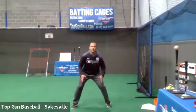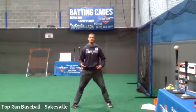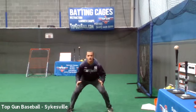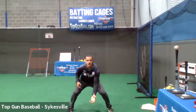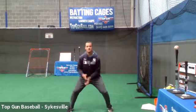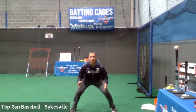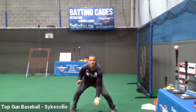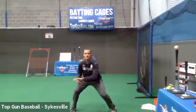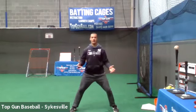Both hands, we're actually going to start at our sides. The reason for this, for you guys in the infield, especially third base, I learned real quickly that it's better to start in this neutral position rather than starting with the hands down here, because if we have a line drive, it takes an extra couple seconds to come up or around to get the ball. If we start in this position, we can get down nice and easy. It's just a quarter turn down for those ground balls, as well as straight up in front of you, and left and right. It's much easier to move than getting ready out here and then having to react.